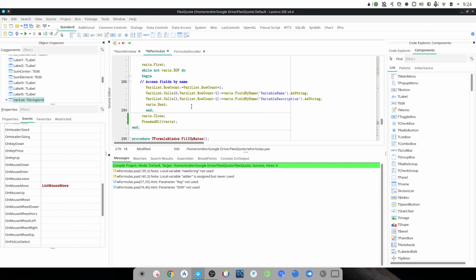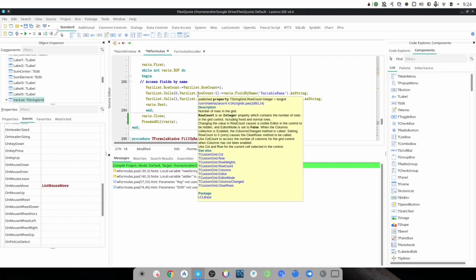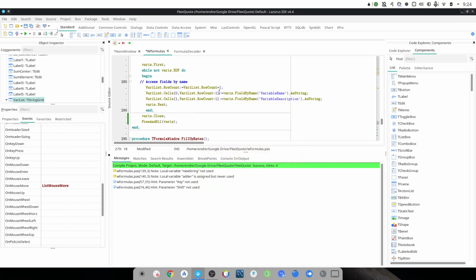Of course, before you can enter a value into a row or into a cell, you need to make sure that this row exists. So at the beginning, I'm basically increasing the number of rows to have a new row created, and then I can enter the values into it.